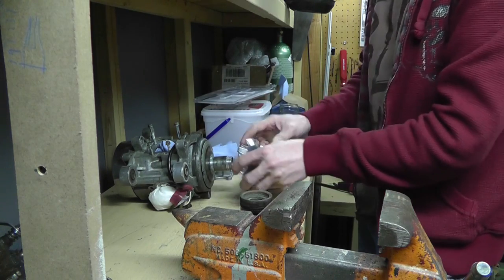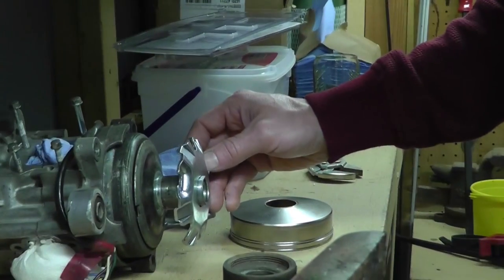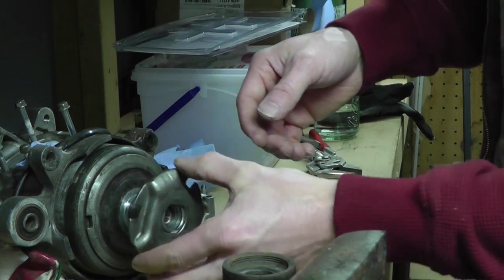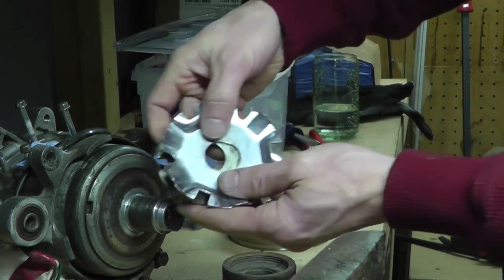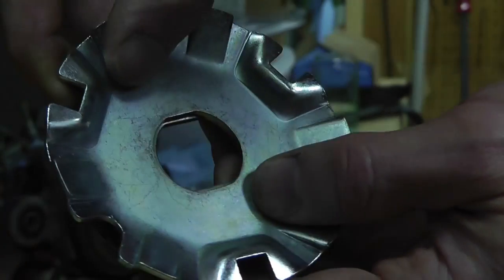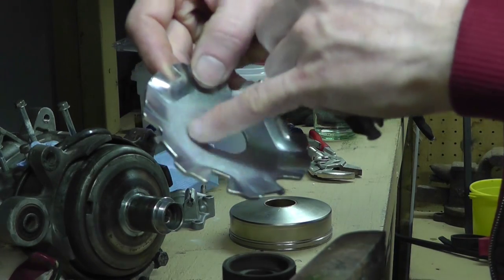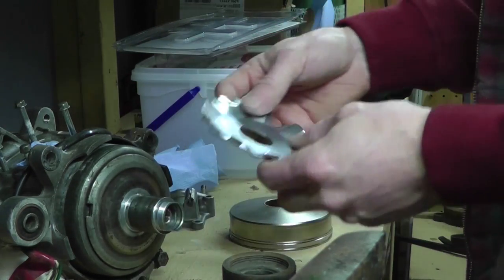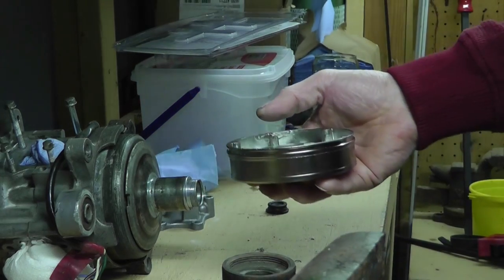I'm going to make sure I can pull this off. See how much play that's got? If I put the other one on there — no play. And so what that means is that the opening diameter here is a different size. So what I'm going to have to do is probably weld the inside of this just a little and make it fit on here a little better. It's a little too sloppy. This kit fits multiple different things, so that's kind of why it doesn't fit perfect. I was lucky to even find this.